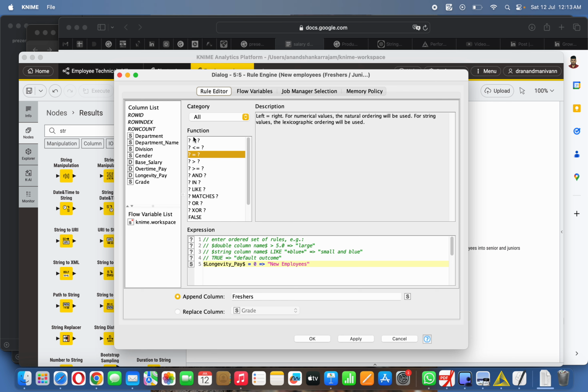I'm using this function, question mark equal to question mark, which is nothing but left is equal to right, which means if longevity is equal to 0, then this left should be termed as right, that is new employee. I hope you got this function. Longevity equal to 0 means they should be categorized as new employees, right? So that's how it goes.